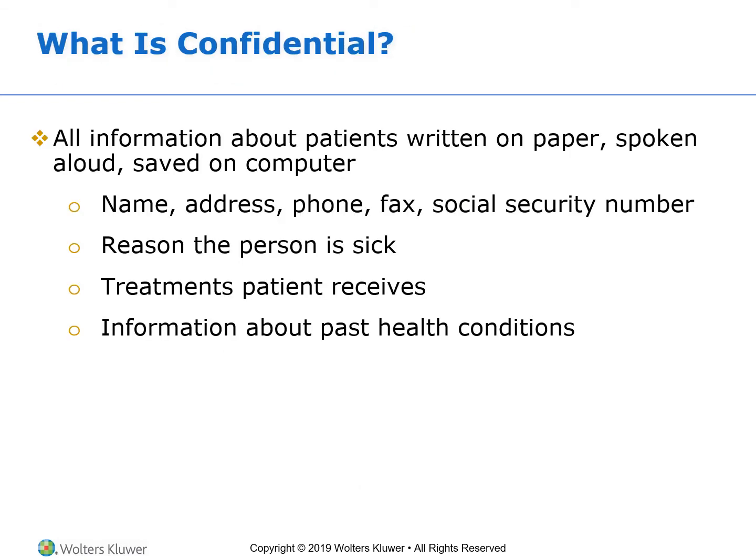What is confidential? Patients have a moral and legal right to expect information contained in their pertinent health record will be kept private. Students should be familiar with the facility policy and pertinent legislation. All information about patients written on paper, spoken aloud, saved on a computer, such as name, address, phone, fax, social security number, why the person is sick, the treatments they're receiving, or information about past health conditions. Anything that could connect that patient or connect that information to the patient would be considered a HIPAA violation.